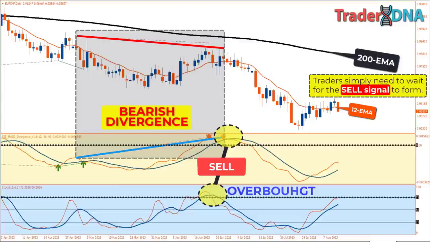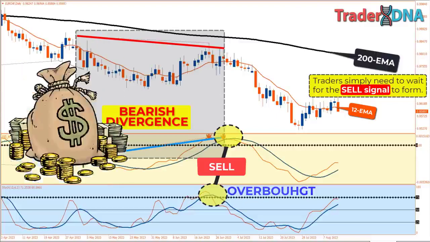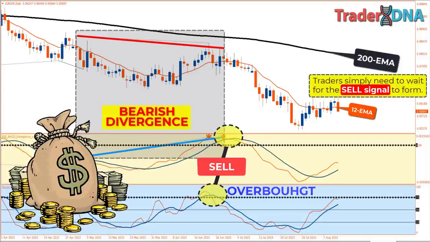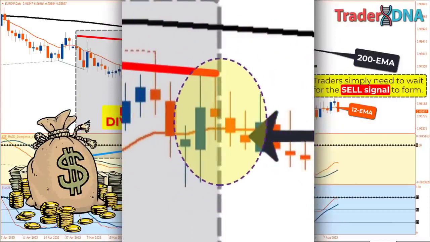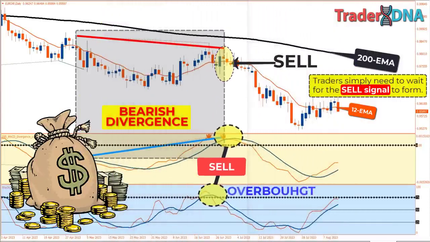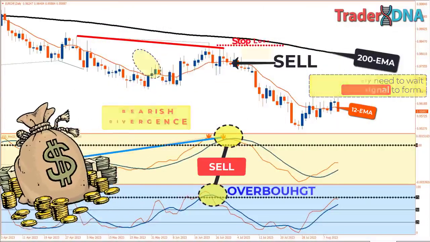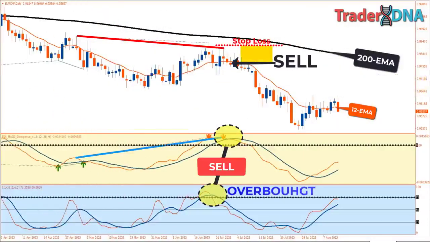This encourages you to consider trading with a larger lot size, according to your manageable risk tolerance. Since all trading rules are met, we must promptly initiate a sell position on the next candle. Because the price closes below the 12-period EMA line, the sell position we enter is valid. The next step is to determine a stop loss just above the nearest swing high. And as you can see, the sell position we entered is closed with a relatively substantial profit compared to the risk we take on through the stop loss.